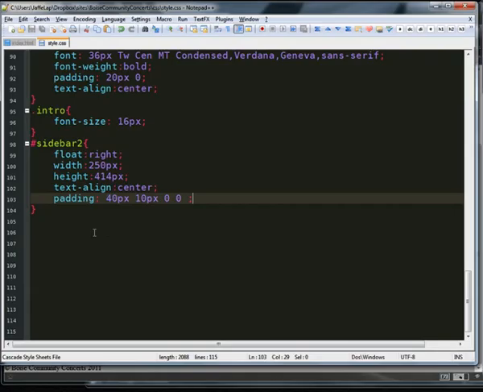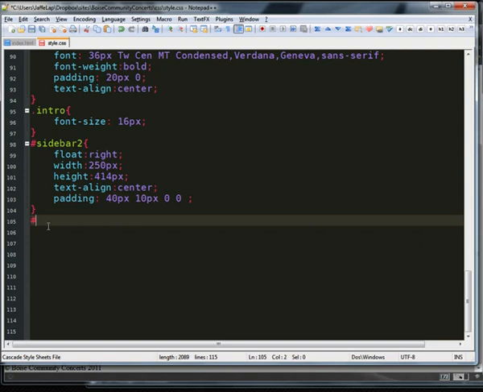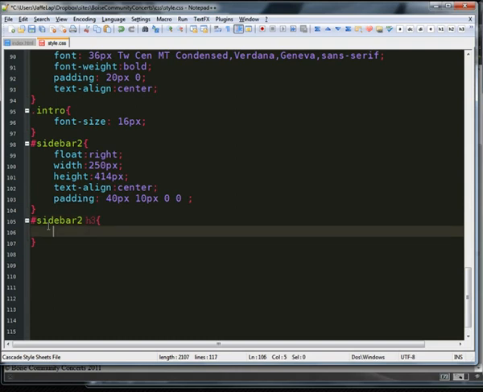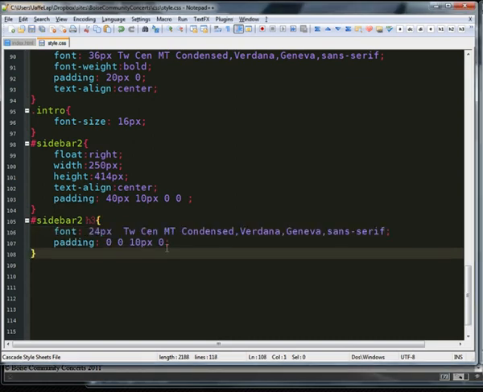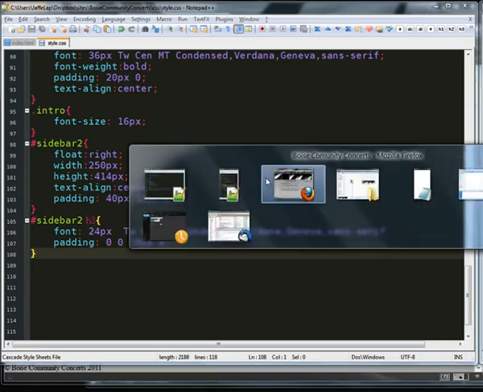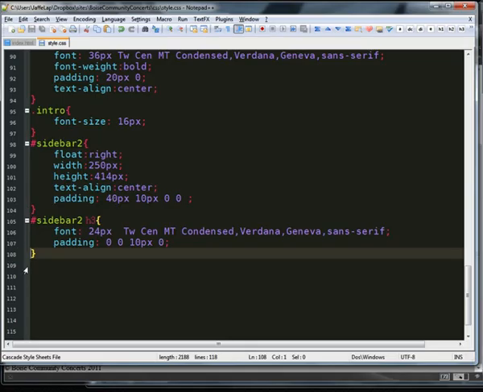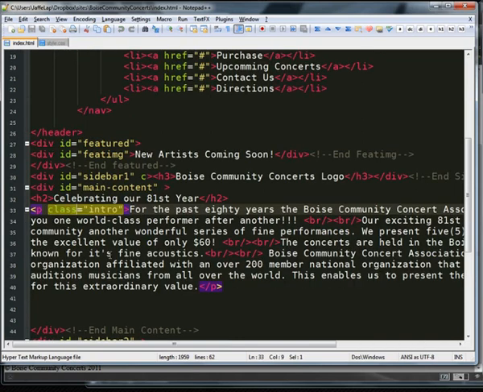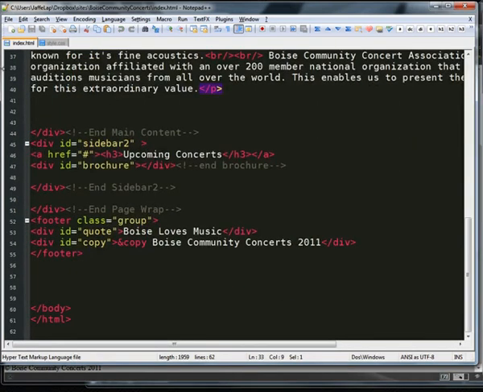There we go. So let's target the sidebar 2 H3 tag, and we're going to give it that font. So in fact, I'm just going to copy and paste some stuff here. So we've got the padding and font that we need, and there we go. And then we're going to target the brochure, which was where the image is at here.